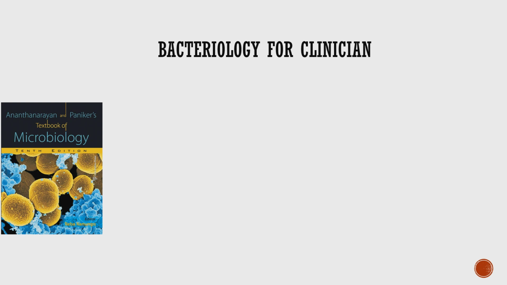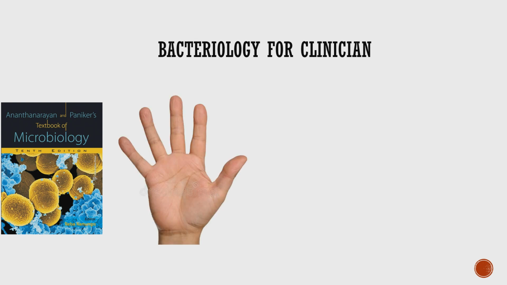Two things are very important to know to proceed in AMS. One is the etiology and the second is the drug. The etiology is basically bacteria, and we have to have good knowledge of the drug, meaning antibiotics. When bacteriology comes to the mind of the clinician, the book that comes to mind is the microbiology book. It has a long list of bacteria, 10, 20, 15, and more and more are being added. So the clinician thinks there are a lot of bacteria, so we have to give one antibiotic that can cover all of them. But this is not true for clinical practice, and I have realized that 5 important bacteria can cover 95% of the bacteriology for the clinician.